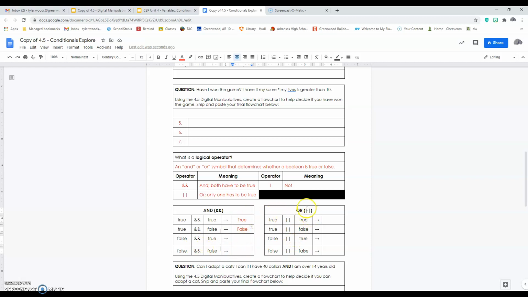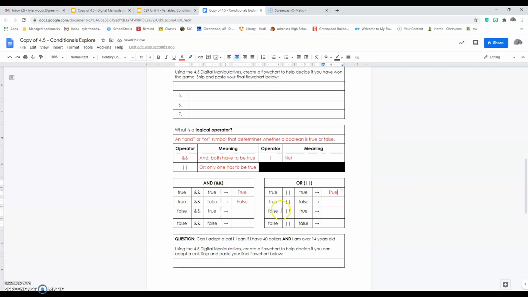I'm going to explain the OR. The OR is these double lines, the parallel lines. Remember, only one has to be true to make the statement true. So, a true or a true, he mowed my yard or washed the car, that makes the statement true because only one of them has to be true. He mowed my yard or didn't wash the car, but that's fine. All he had to do was one, so to make it true.